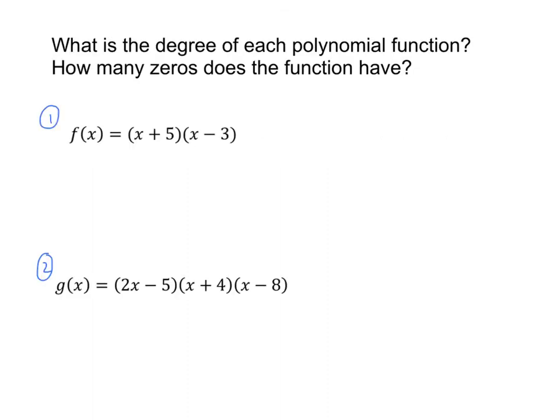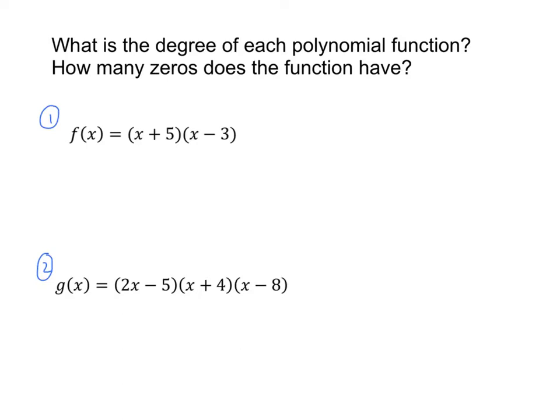In this video, we're going to talk about the number of zeros of a function. Basically, how many zeros can a function have? Alright, so I want to start by taking a look at two functions here. And we're going to ask two questions. What's the degree of each polynomial function? And how many zeros does the function have?